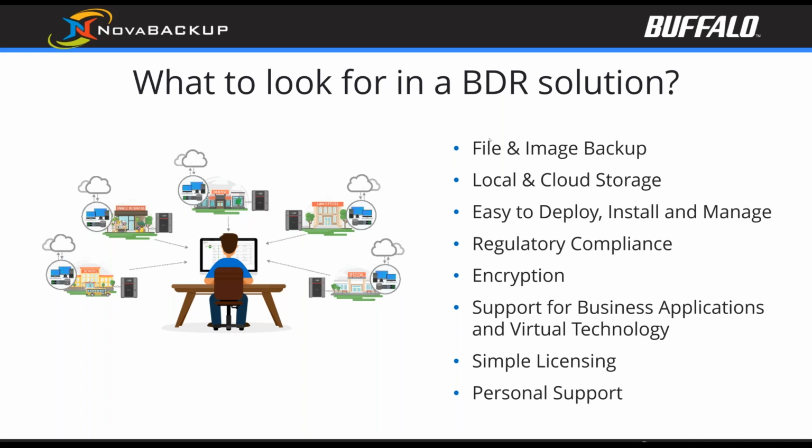The reason for that is image level backup is great for recovering the entire machine, and you can mount it and get some files, but for long-term archiving, especially when you're talking about compliance data, carrying 7 years' worth of images of a server is a little heavy when it could just be a specific file set that you need to keep for 7 years. So that's one of the many reasons we promoted file and image level backup.